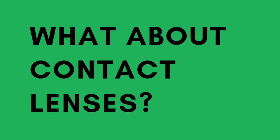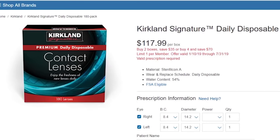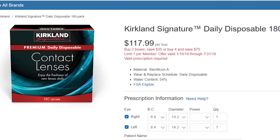One way Costco is a game changer is if you wear contact lenses. There's been a huge problem in America with price fixing on contact lenses — that's why if you've been a long-time contact lens wearer, you've seen prices skyrocket. But Costco has fought back by coming out with their own private label, Kirkland Signature lenses. Depending on your prescription, you might wait a week for them, but the savings are gigantic. If you want a brand-name lens, they can fill those too, but you'll need to comparison shop.